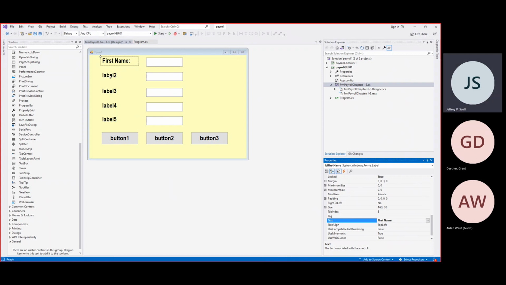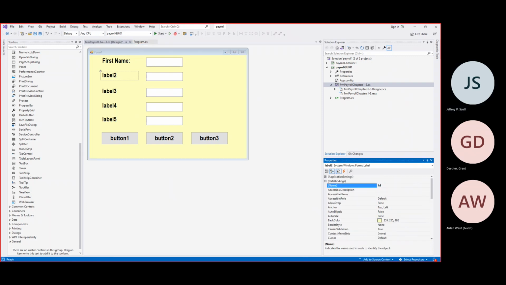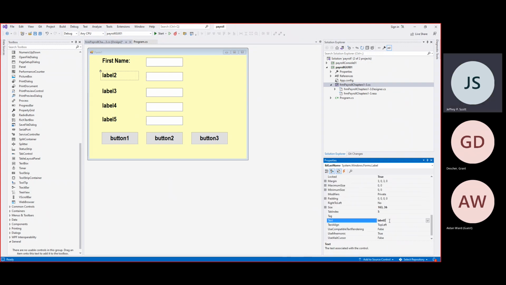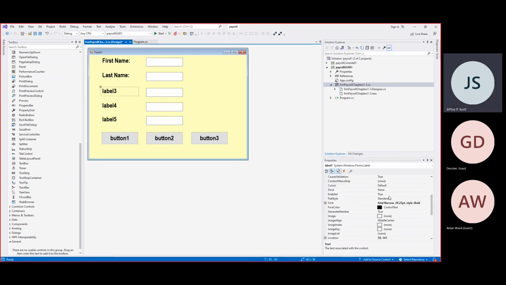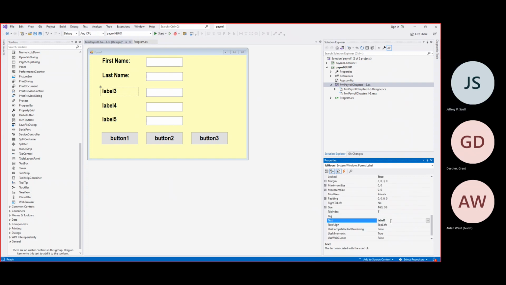My next one will be LBL last name. And the text will be last name with a colon after it. The next one will be hours. I'm just trying to keep this simple. So LBL hours. And the text on there will be hours.